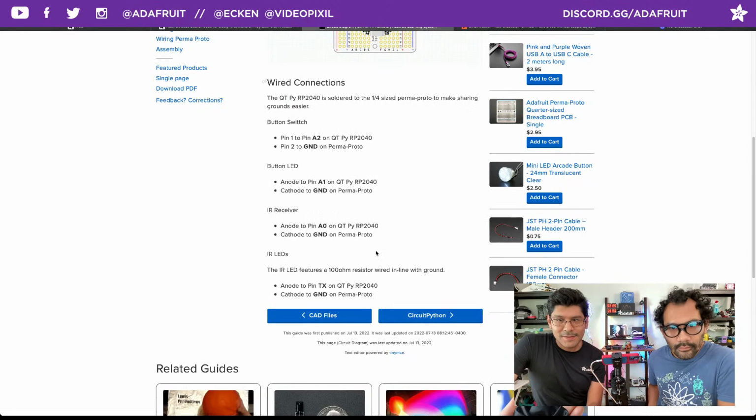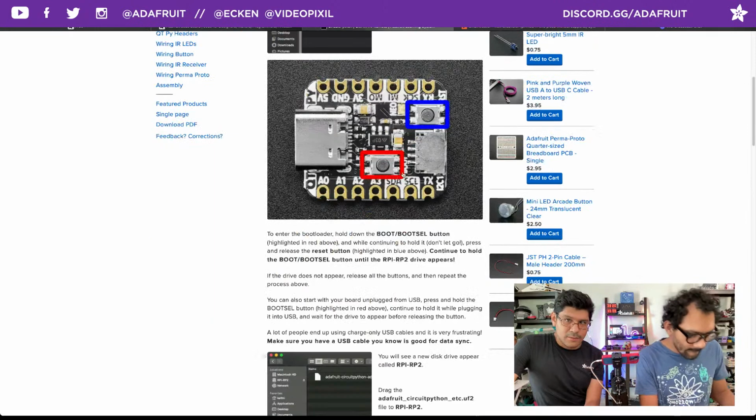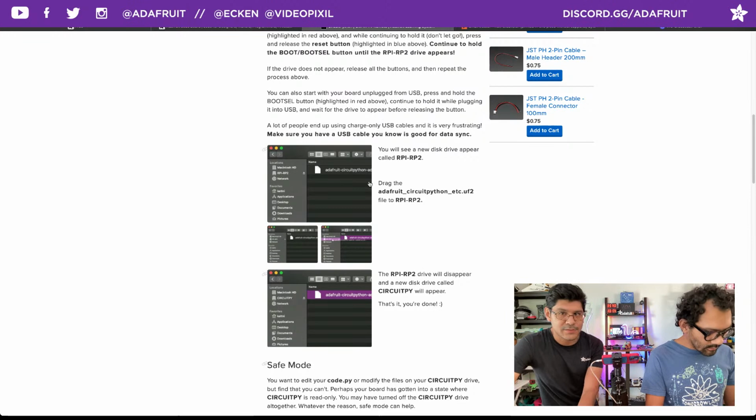The CircuitPython page walks you through installing CircuitPython on the QT Py RP2040. It's fairly easy to do so. You use the reset and the boot button to get into the bootloader mode, and then you download a UF2 file from the link, this little green button here, and then you literally just drag and drop that UF2 file onto the USB flash drive that shows up when you get into bootloader mode. It automatically flashes it and restarts, and you're ready to go.